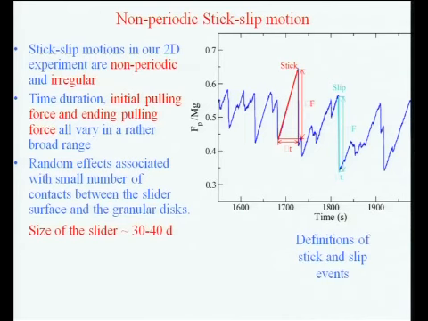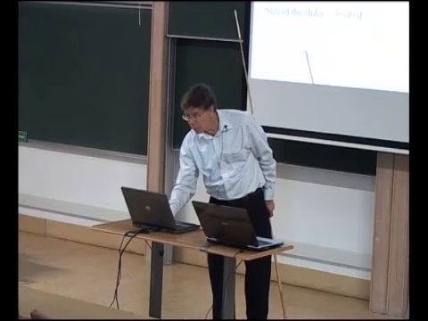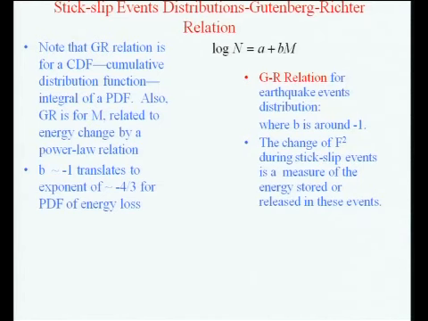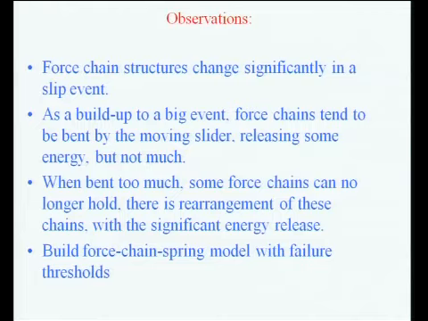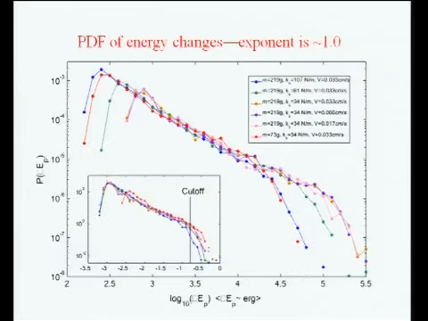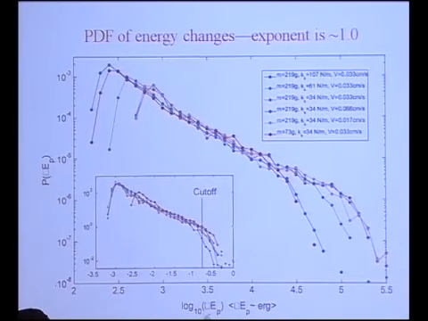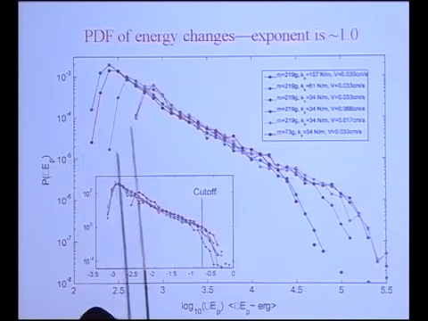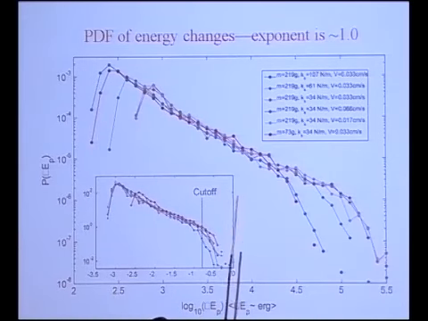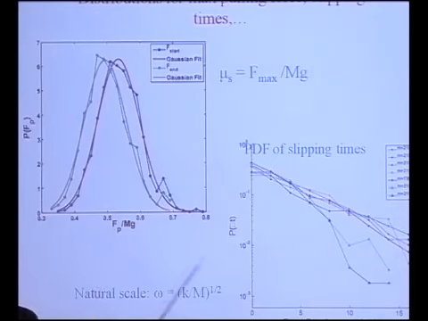So now, I'm really running short of time. But it's clear you have stick-slip behavior. When the system slips, your force drops, and the energy stored in the system also drops. And so you can then try to relate that to a Gutenberg-Richter type law. And in fact, if you look at a PDF of the energy drops as a function of the size of the drop, you get something which is a Gutenberg-Richter-like law, where the exponent is a little lower than the standard Gutenberg-Richter exponent.